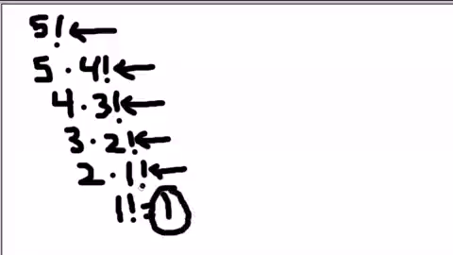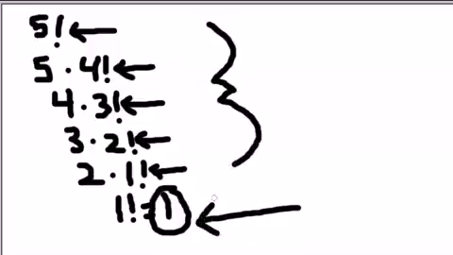Now we can begin filling in the blocks. All of this, by the way, is stored in memory. So now that we finally found a real answer and don't have to call the method again, we can begin filling in all the blocks for all of this. So let me go ahead and change this. It says, alright, 2 times 1 is 2. Problem solved, out of the way. 3 times 2 factorial, well, since we know this is 2, so this is 3 times 2, which is 6.